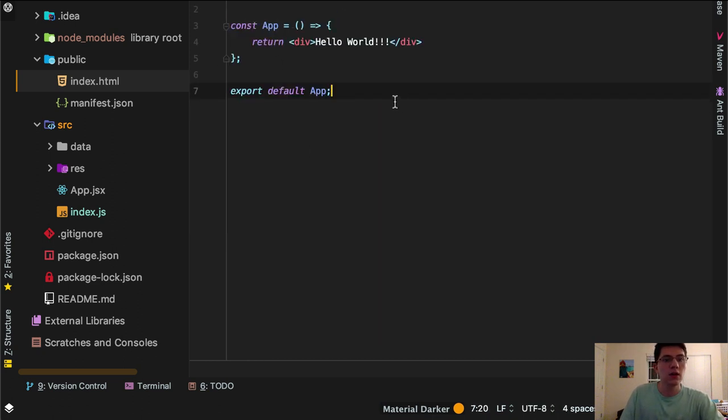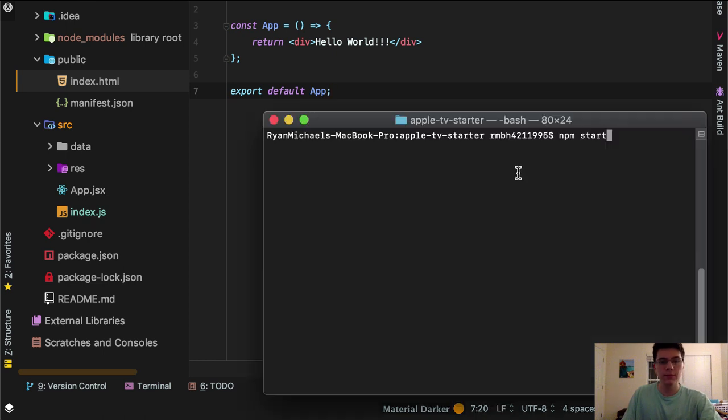So let's look at our app.jsx file, and this is going to be the main container of our application. It's going to be the component that contains all of the code that we write for all the different pages and components and cards and layouts and all that stuff. So we're actually going to be using React Router in order to do some navigation. So I want us to install that first before we actually start coding. So we're going to open up the terminal, and we're just going to install React Router and React Router DOM.